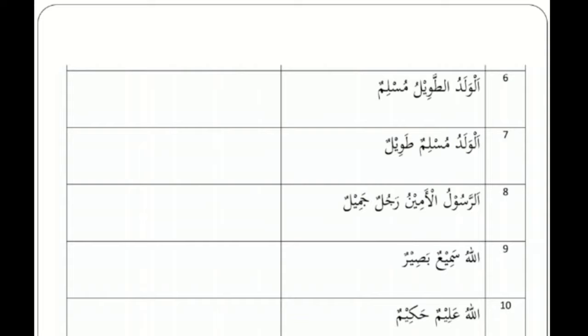Let's read together. Allahu Sami'un Basirun. Translation. Allah is all hearing, all seeing. What's the label on the word Allah? Mubtada. What's the label on the word Sami'un? Khabar. It's giving you news. What's the label on Basirun? Khabar or Sifa? Is Basir giving you news about Allah, or is Basir describing Sami'?